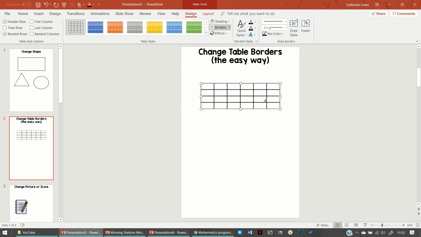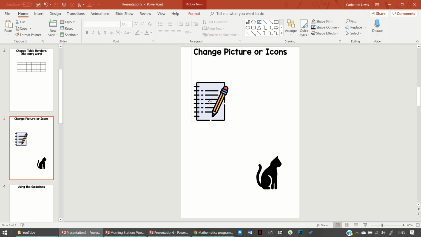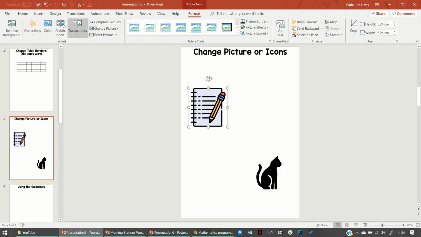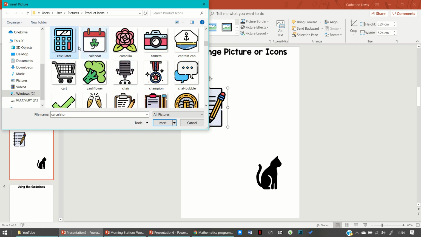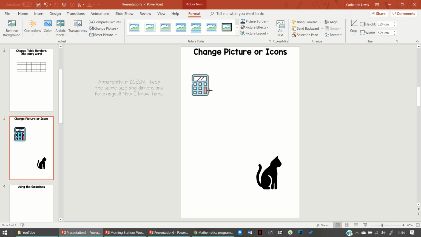The next thing I want to show you on the theme of changing is how to easily change pictures or icons. So here I've got one of the book icons that I use for literacy, and I want to change that to a calculator icon for maths. So rather than go to insert pictures, I'm going to go to format, over to change picture from file, because I say my laptop, and I'm going to find calculator just by typing in C, double tap, and it's going to change to calculator. Now that is an easy way to do that, because if I change the size, the same as shapes, it will keep to the same size and dimensions with the original icon.